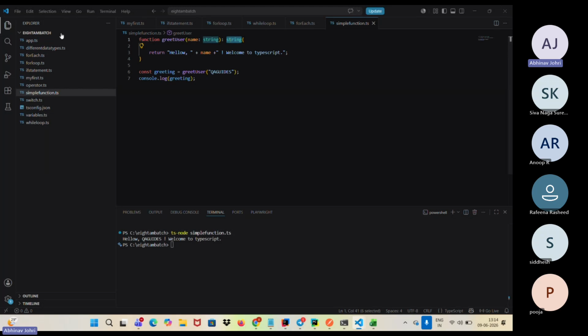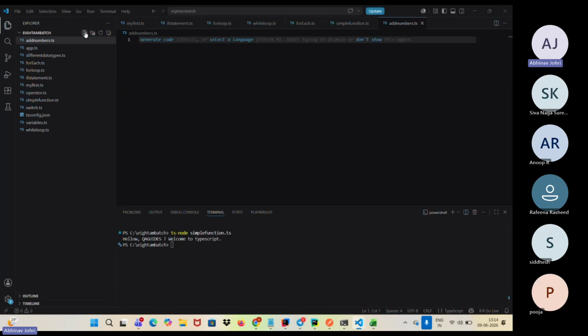Okay, take the next question. Let's create one more file, suppose addNumbers. I am creating a function in addNumbers.ts.